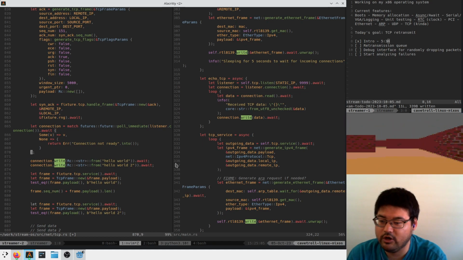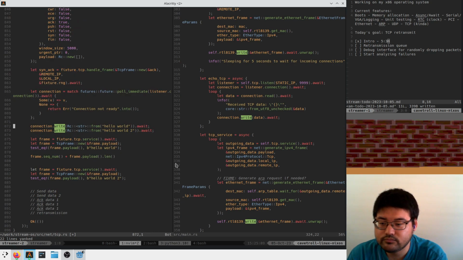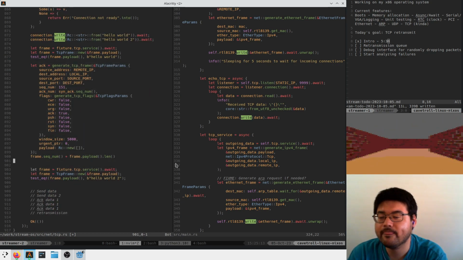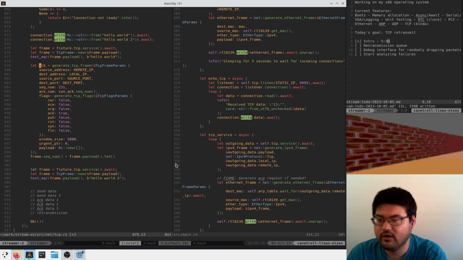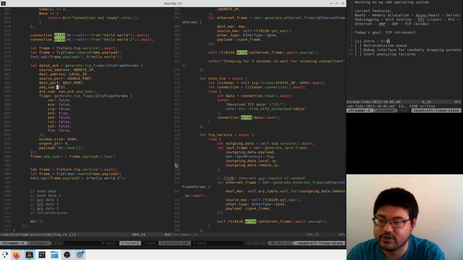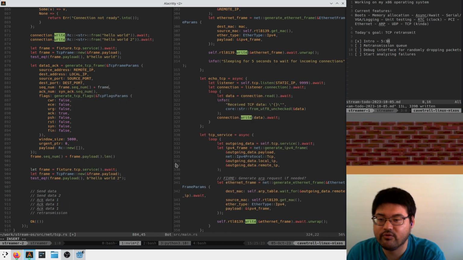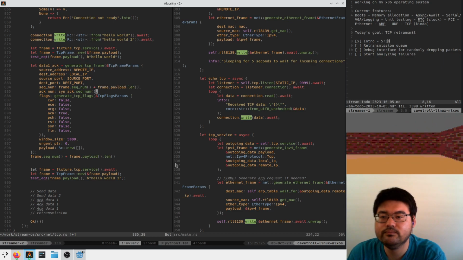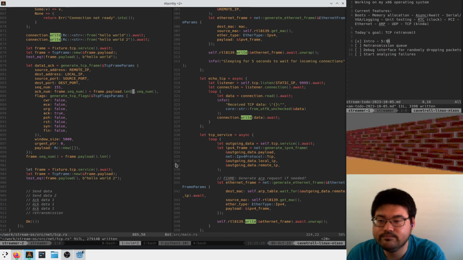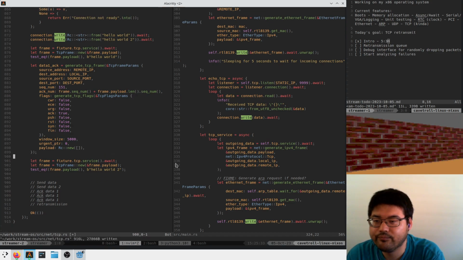So we'll create a new ACK here. We'll call this data1 ACK. And this is just going to be the frame.sequence number plus frame.payload.length. And this isn't the sequence number, this would be the ACK number. Okay.